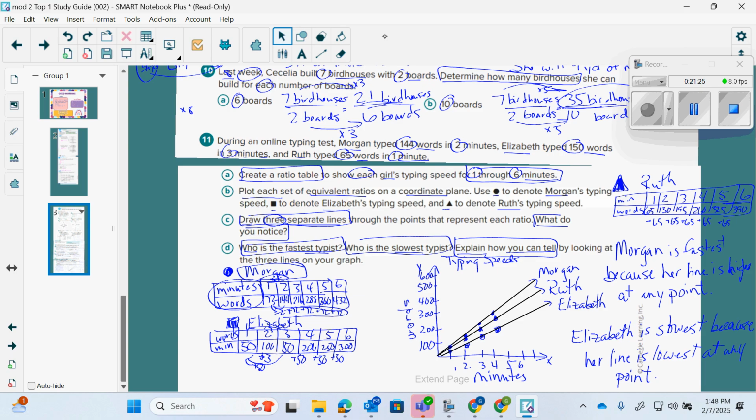So, last time we put on the video what the points were. You get 1 point here for your title. You get a point for having your labels on the axes with what they are. You get a point for each of the 3 lines. You can see right there is 6 points just on the graph. That's one part of this one problem.